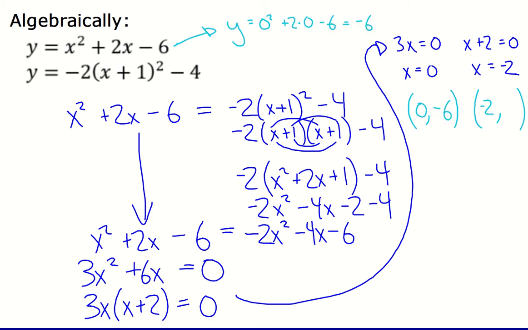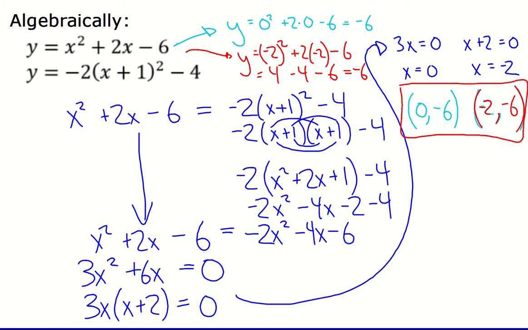And then if I put in negative 2, I would get y equals negative 2 squared plus 2 times negative 2 minus 6, which would be 4 minus 4 minus 6, which is negative 6 as well. The y values are not always going to be the same. That happens to be a coincidence that in this problem, we got both y values of negative 6. Both of these ordered pairs comprise the solution, and that's the same solution that we got when we did the problem graphically.